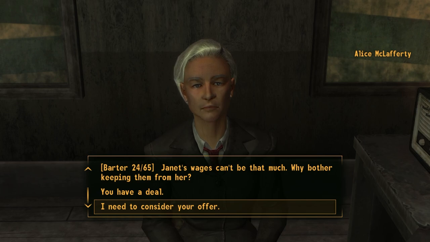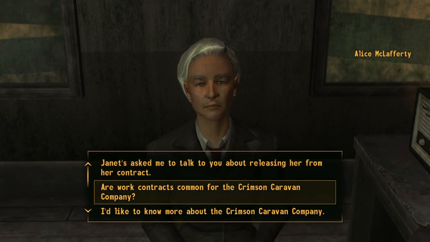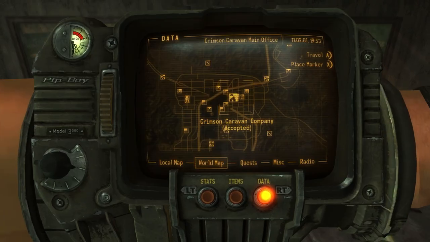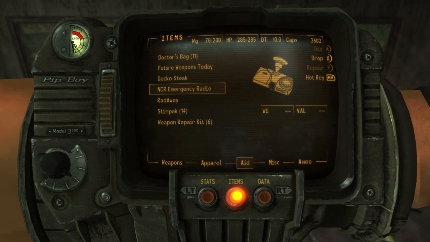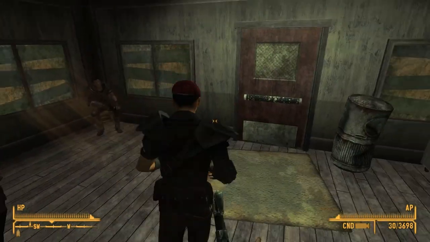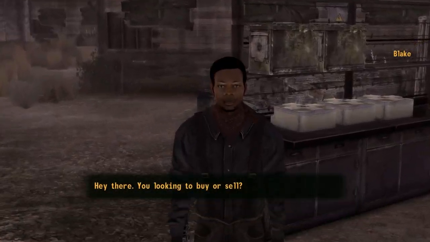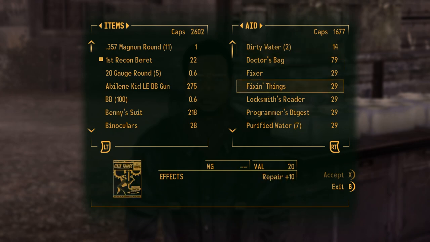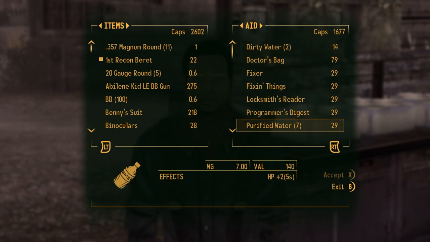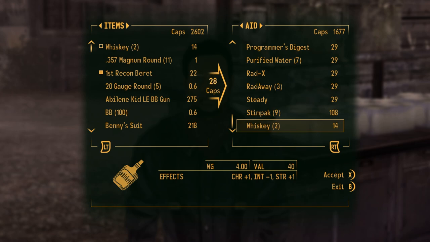Let me see, hold on. So I need to get to 75 speech. Can I get 75 speech? Let's talk to homeboy out here. Maybe he has some speech things. Aid. There's fixing things. Come on. Whiskey. This does give me charisma. I'll buy a couple of those.